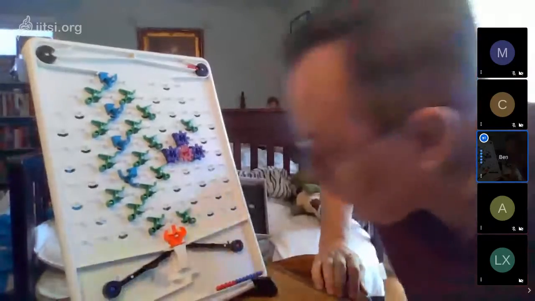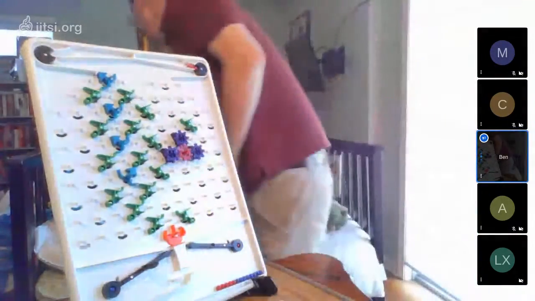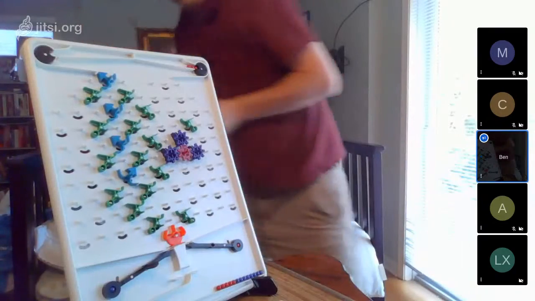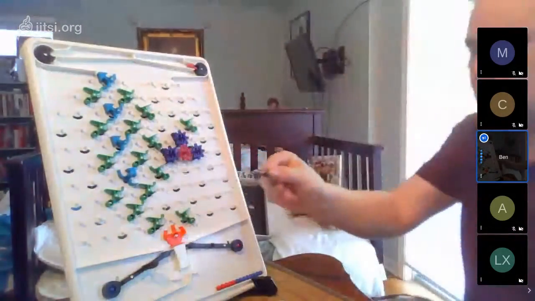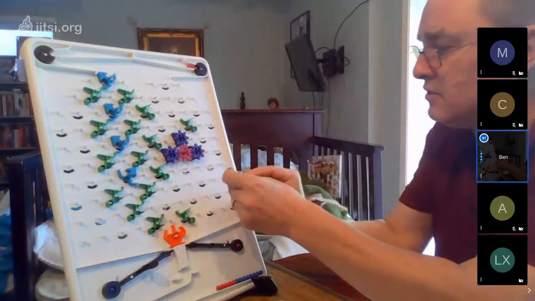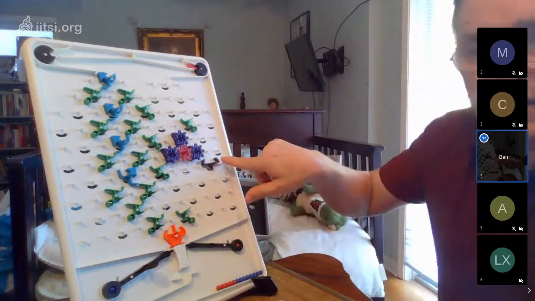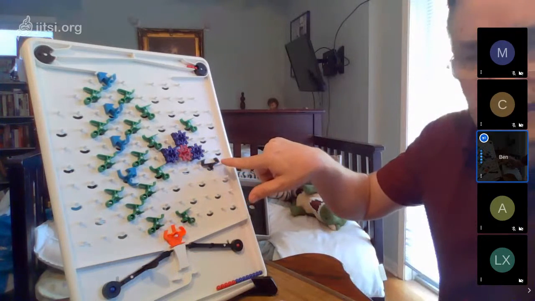And then very interesting, last thing I want to say is it's got one of these little dealies right here. This is called a stop bit.